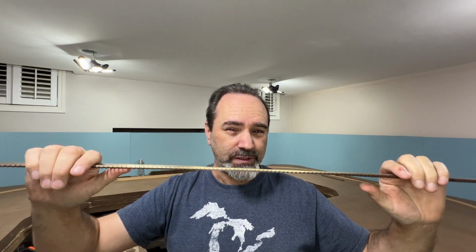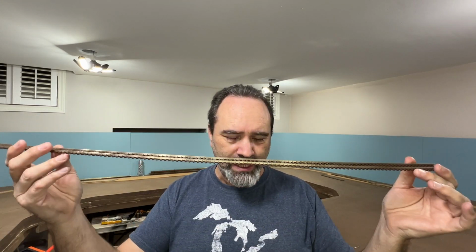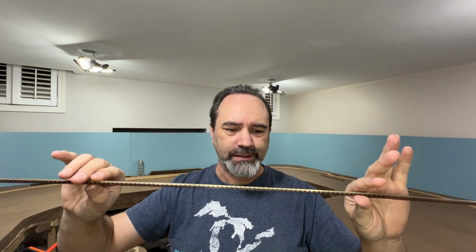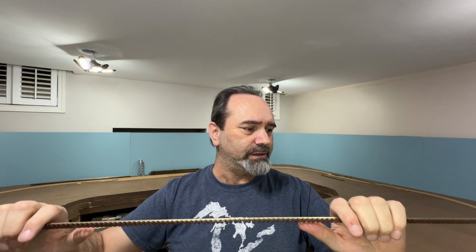However, I'm going to be using the nails for two reasons. One, I'm going to lay this entire loop with the nails rather than glue because I kind of want it adjustable, shall we say. And obviously if you glue it down, you have to tear up the glue. And also, once I am happy with it and I've got all the track down, once you ballast it and then put the glue over the ballast, that's going to hold the track down anyway. So we really don't need to glue it down.